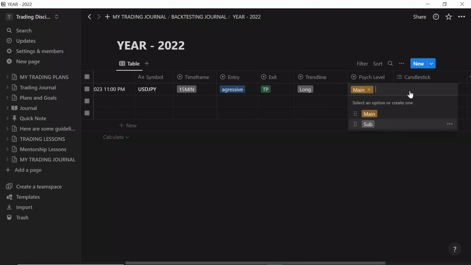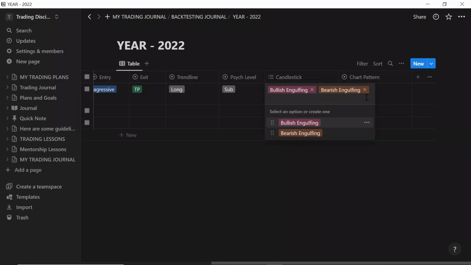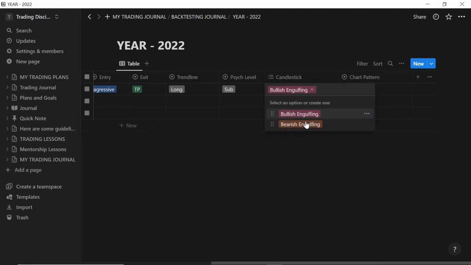So characteristic formation, for me, you can just create bullish engulfing, enter, then create another one, bearish engulfing, enter, then you can just cancel it. So now you can just multi-select. If it's weak rejection, put weak rejection there, click on create weak rejection or enter, any one you prefer, then cancel. Then if it's doji, press enter, click cancel, create everything. So anytime these cancel patterns are formed, just click on it.